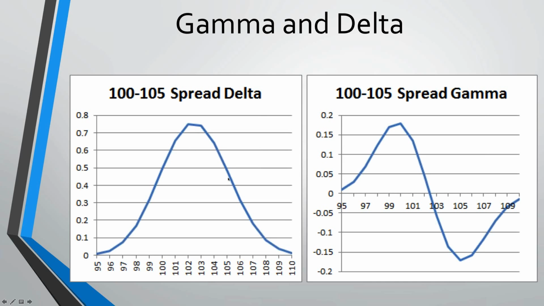So the delta of my price spread is not going to move as fast. When I was at 102.5, the delta was 0.75, so every $1 change in the underlying changed the spread by 75 cents. When I'm up towards the ceiling price, it's going to only change at 0.5, and as I keep going beyond, it's going to keep decreasing. That's because this gets negative.